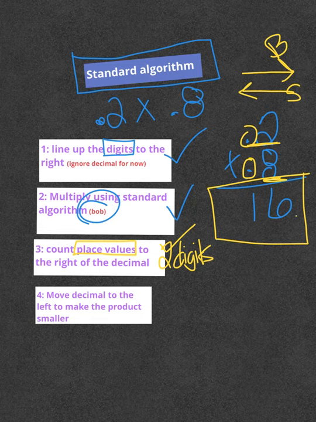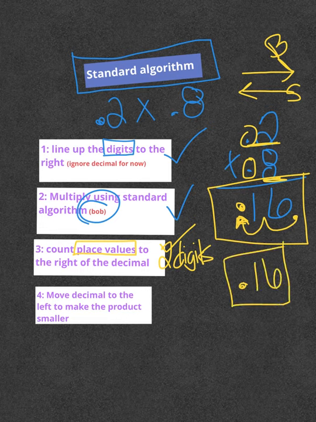So we're going to start here in this spot as if this was a whole number. And since we counted 2 digits after the place values of the decimal, we're going to move this 2 digits in and drop our decimal right there. So our answer is, in fact, 16/100ths. And that is the standard algorithm. I'm going to show you what that looks like in the model on the next slide.